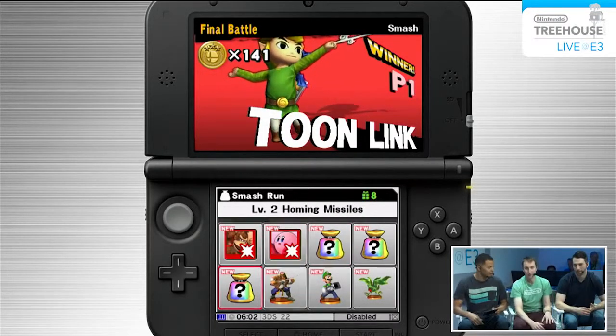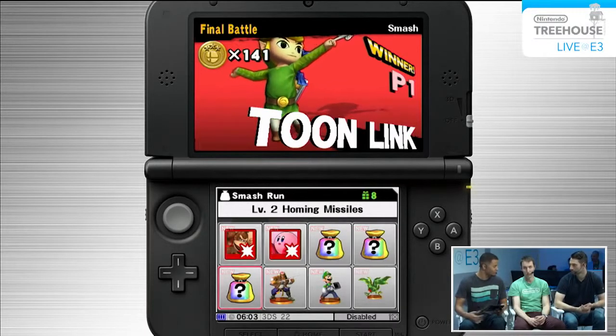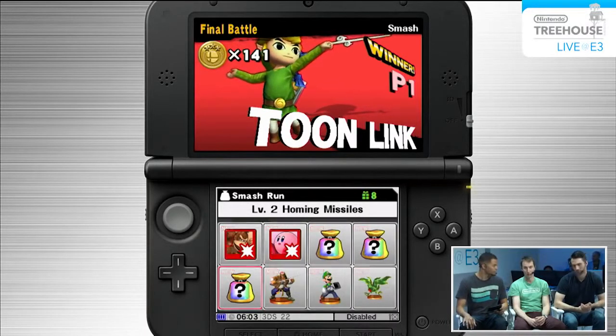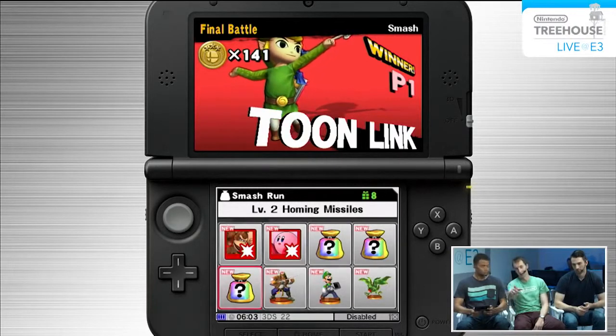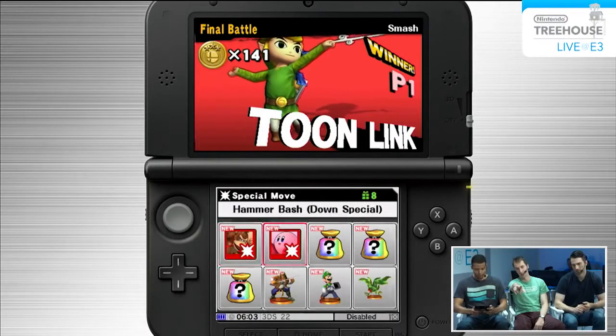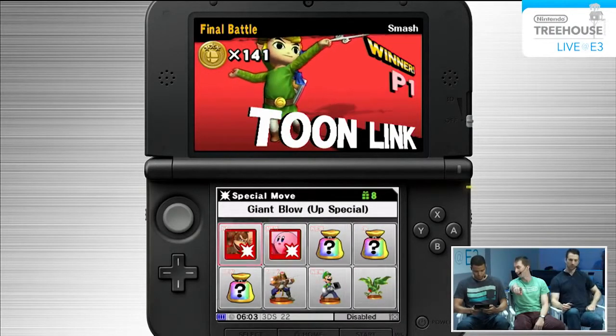So let's say I unlock something. I'm like, oh, I love homing missiles. I can outfit my character with that next time I Smash Run, so I'm going to wreck even harder. So that's what we're calling powers. Yeah, the bags we're looking at are powers. And then the first two things there are special custom moves, custom moves for those specific characters. You have a giant blow, and maybe we want to change the name of that one.